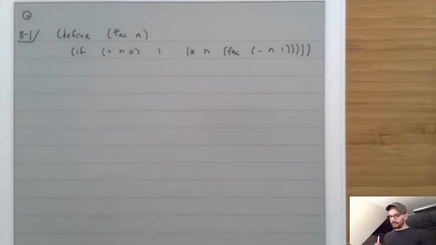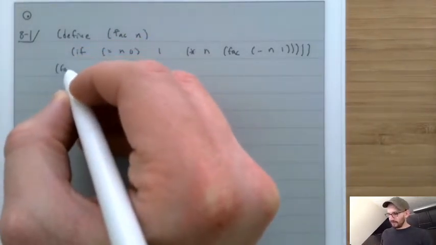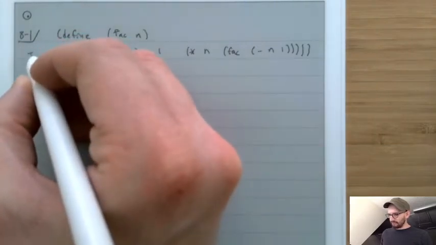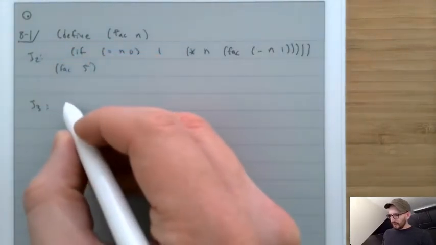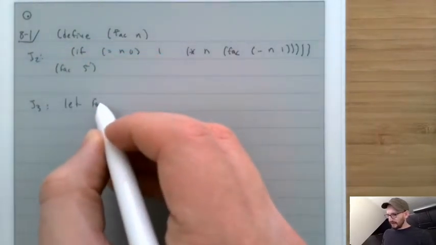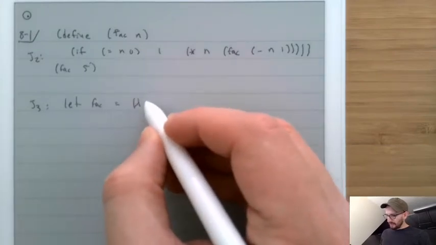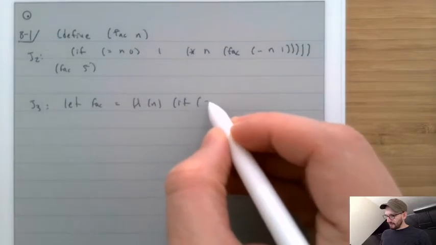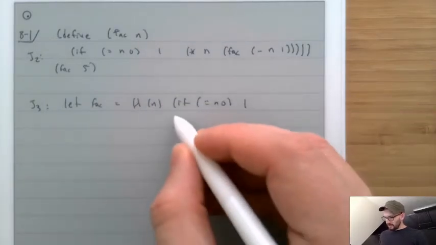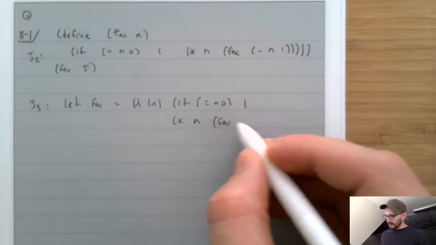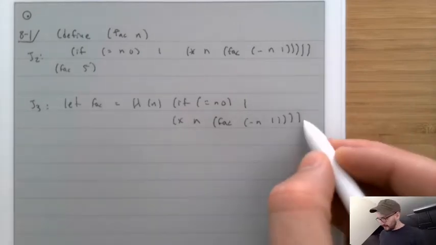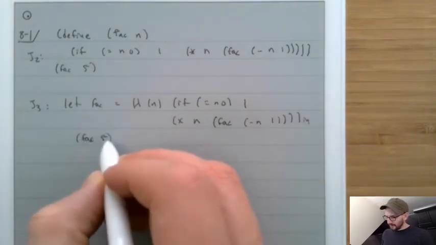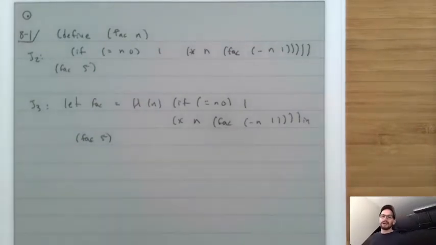But if we tried to write the same function with lambdas, it wouldn't work. So fac 5, for instance, that was fine in J2, I believe is the language. But in J3, if we tried to write this, we could write let fac equal lambda n if equals n 0, totally fine, 1, times n fac n minus 1. Okay, so we could try to write this, but we're going to get an error that's going to say that that fac right there is unbound. And it's unbound for the same reason it's unbound in the lambda calculus.